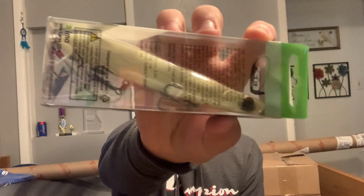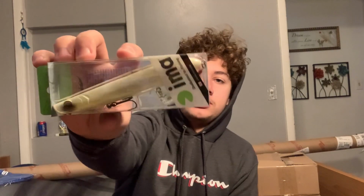Picked up 4 of the smaller size, 3 in the bigger size. So for the smaller size, I got 1 in bone. These don't seem to have the red feathered trebles. They still have a feathered treble on there, just doesn't seem to be a red one. I might replace those with some red ones. So we got bone. We got baby bass, but this is a really good looking color right here.